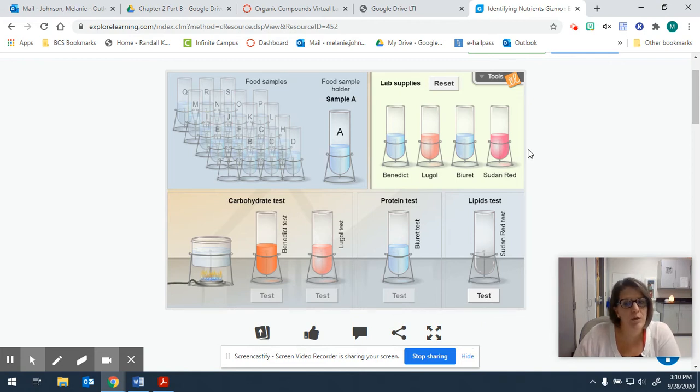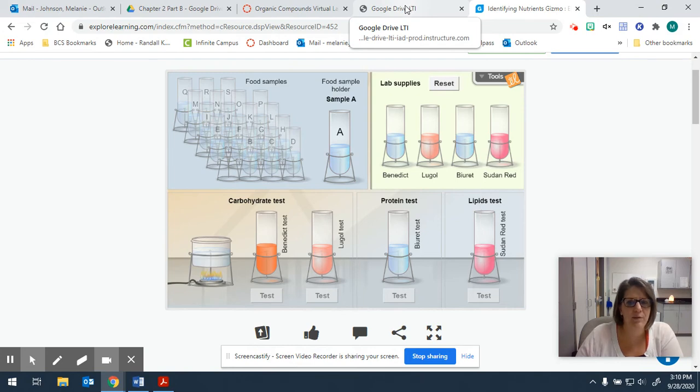Now, if we were in class, we wouldn't use Sudan red. We would use paper bags, which is interesting. But if you've ever had a bag of French fries and all the French fries came out and that grease got on the McDonald's bag, you can kind of see through it. Well, lipids make paper, cellulose paper, they make it see-through. So if you can hold it up and see through it and see clearly, then you know it's a lipid. But the Sudan test is a chemical test and maybe a little bit more accurate. So the Sudan's test, we'll let that one run here for a minute.